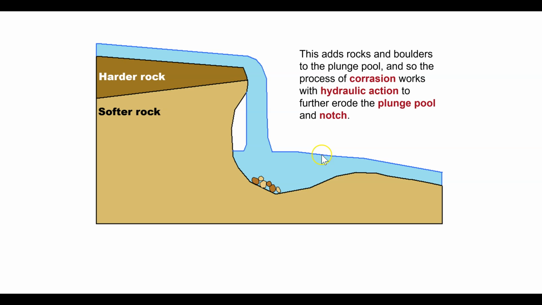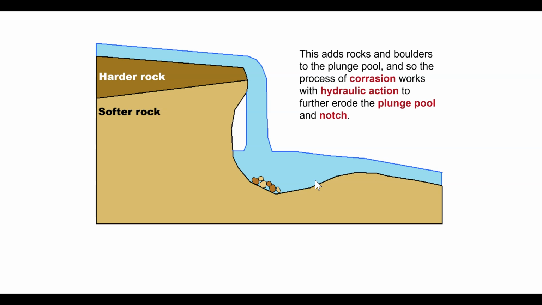What do you think? So you've got this rock down here, which means that as well as the hydraulic action taking place, the physical force of the water going into the cracks there, you've also got corrosion or abrasion taking place. This is the river using the load to erode the bed and banks.